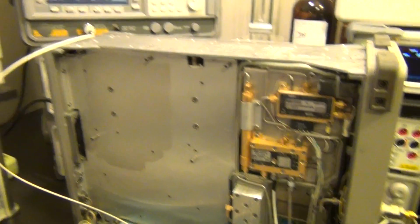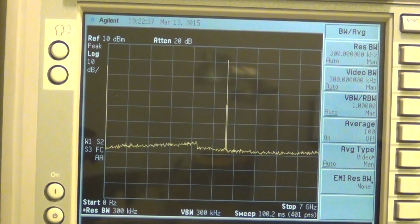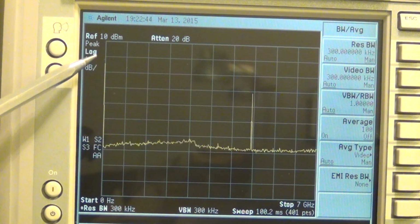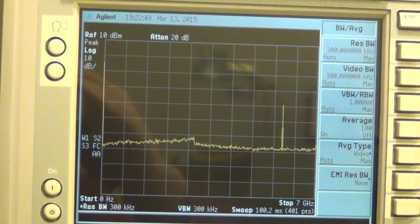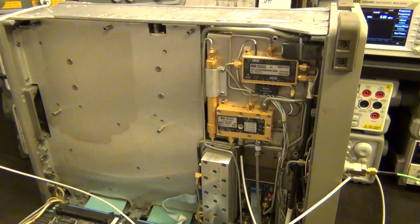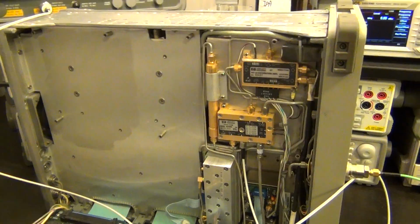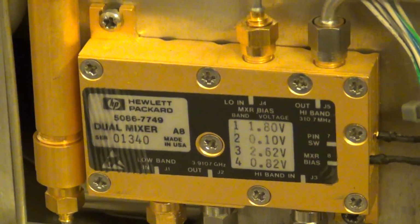It will allow us to be able to decode it. And look, just as a side point here, you can see here's the LO of my instrument, the other Agilent one. You see how this is the LO that I was showing you in the other one? That's how I knew that the LO is present, because this one is obviously working. You can see, look, there we go, that's at DC. That's our LO feed through from the first converter. Anyhow, some little tips here and there for some advanced repairing. So let's go ahead and set the instrument to 0 span, and I'm going to set it to 0 hertz. That's going to then force it to have exactly the LO that's listed.